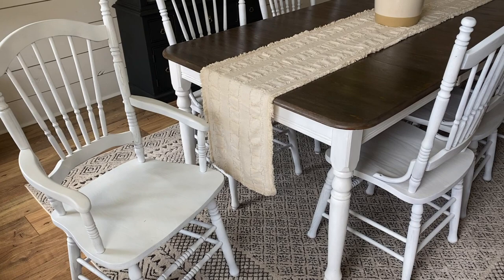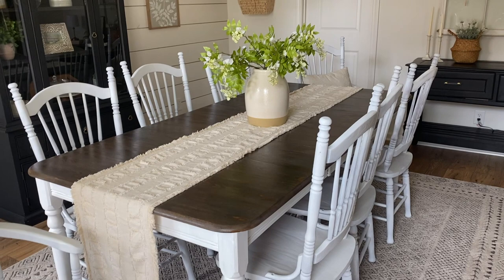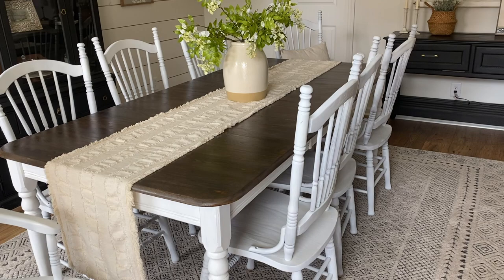I sealed it with a glossy polyurethane — I really like the glossy finish because it looks done and really durable. So my dining room table is my favorite DIY I've ever done. That table will go with me everywhere I ever move — I always joke about that. It took me a lot of time to do all the steps. I'll link my dining room reveal video below where I expanded a little more about the table — I did that video at least a year ago.